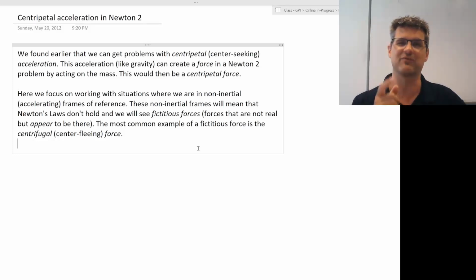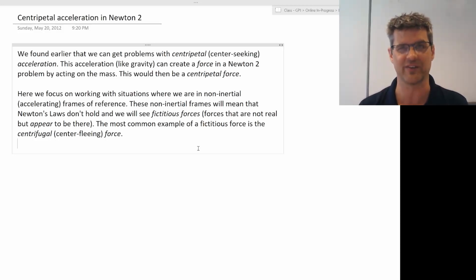But it turns out for you to be in the passenger seat going around the circle with your friend in the car, that door has to be putting a centripetal force on you. Otherwise, you go in a straight line out the window. Something you don't want to happen. So there really is a centripetal force on you, making you go around the circle. That force is being applied to you by the door, the center-seeking force.